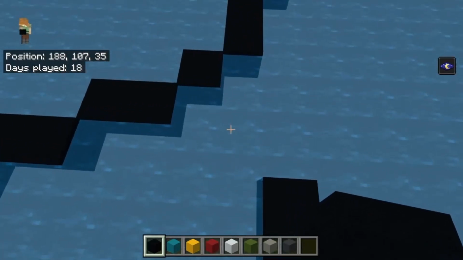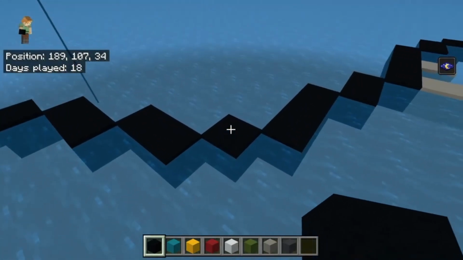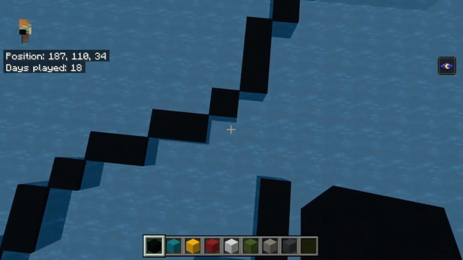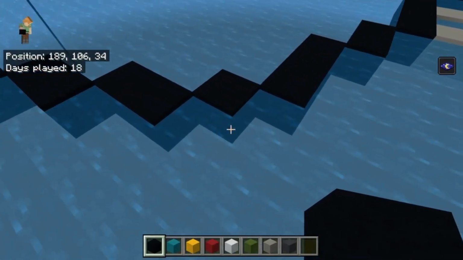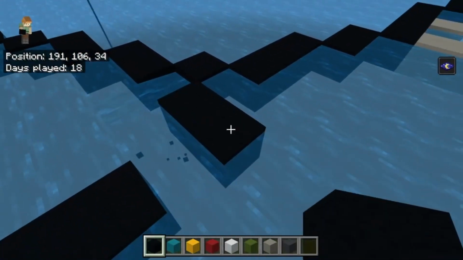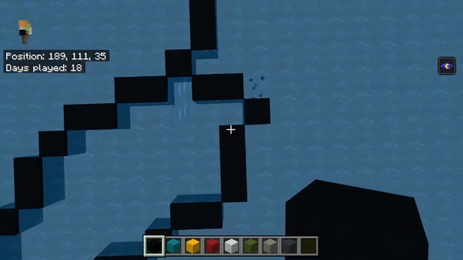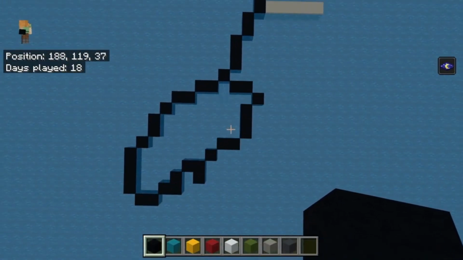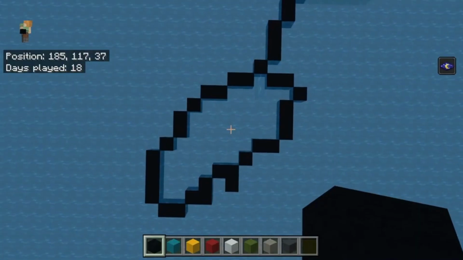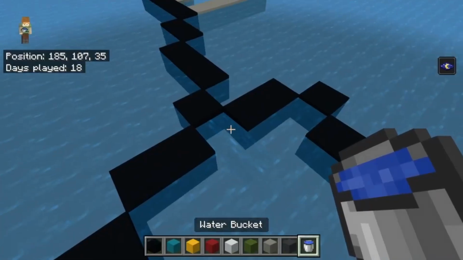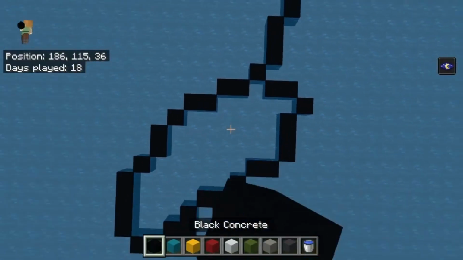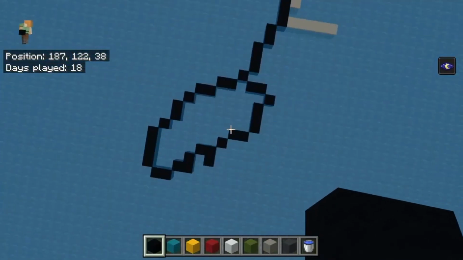Oh, sorry, I didn't even do the other side yet. We're going to go back to this one. So you find this one. Okay, should be able to find it. Go to the right with a long 2. Go down with a 1. That's what this should look like so far. All of that is water. So actually, let me get a water bucket. There we go. That's all water. That's all water.